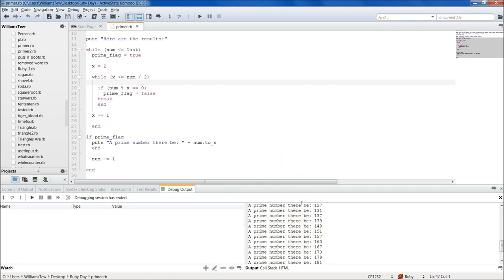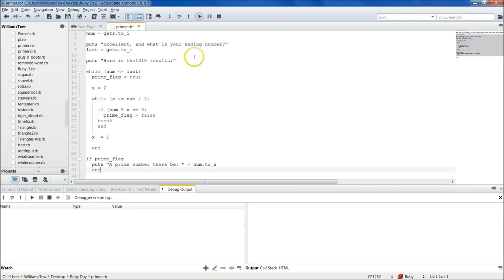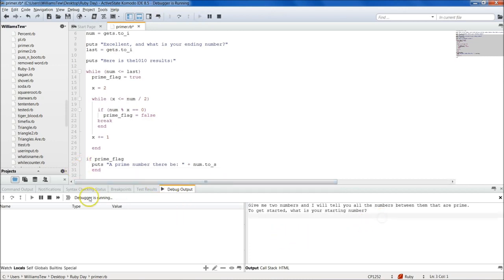Now I'm not going to redo days 2, 3, 4, 5, but if you're using the IDE, all you need to do, when I'm dragging files into the command prompt, is go right up to here and hit debug. So if I start a session, let's say that I hit debug here, and currently you can see that it says debugger is running. I can actually stop in the middle of it by just hitting stop debugging right here.